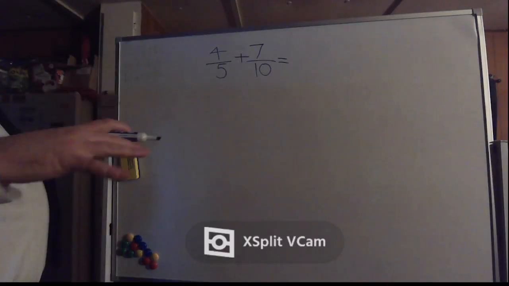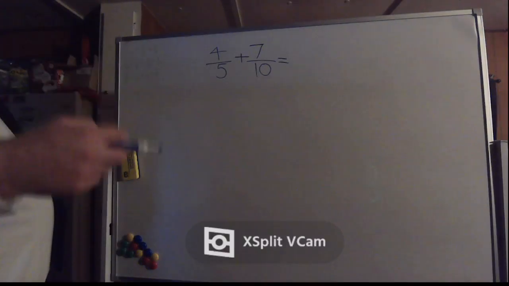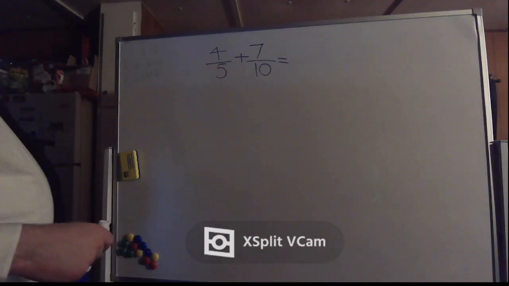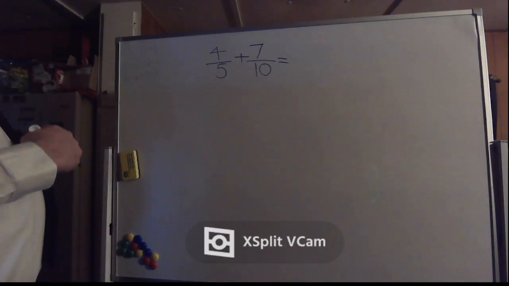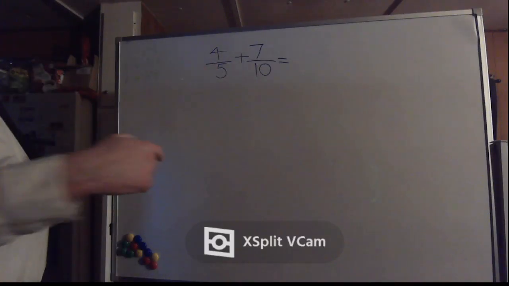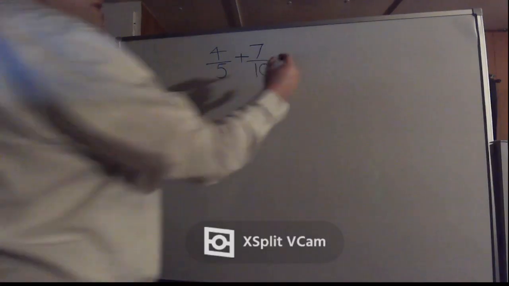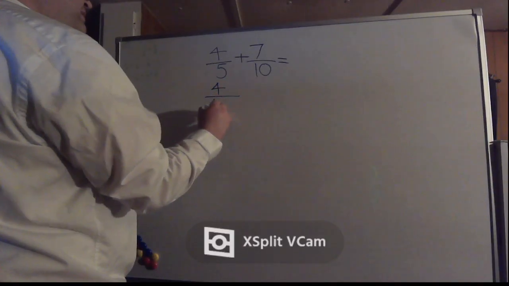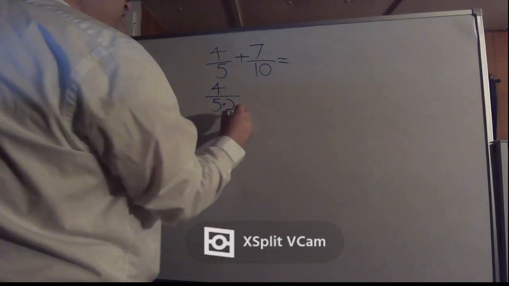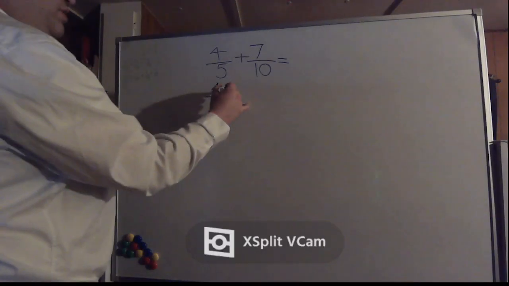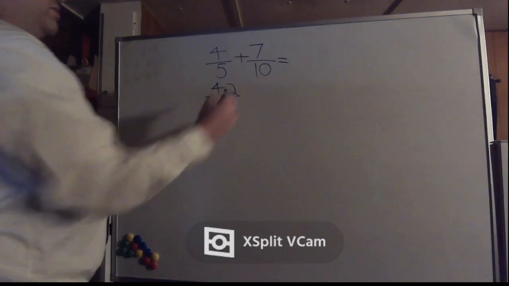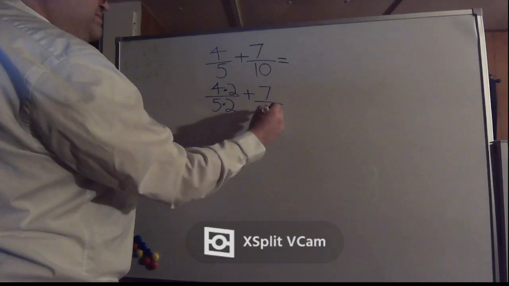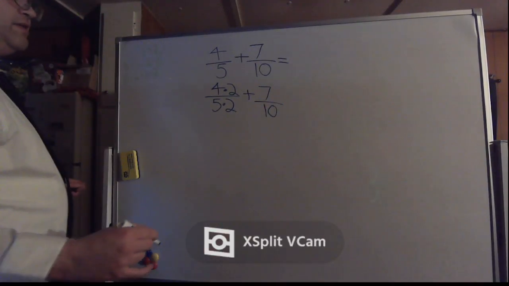So we cannot quite add them yet because we don't have a least common denominator. But we can see that 5 is a factor of 10, so it looks like 10 would be your least common denominator. So how do we make that 5 into a 10? You got to multiply it by 2. So that's going to be equal to 4 over 5 times 2, but what you do to the denominator, you do to the numerator. You multiply that 4 by 2 also. And then the 7/10 is already in its form with the least common denominator.